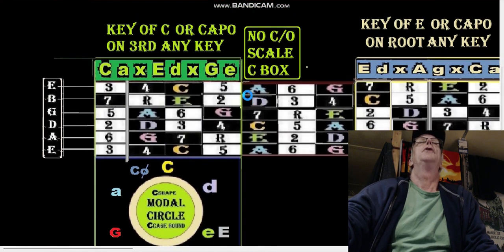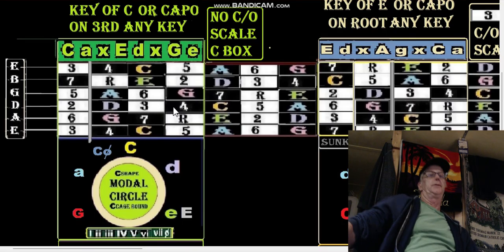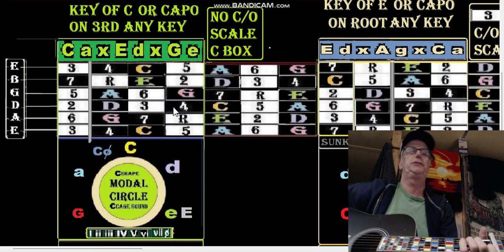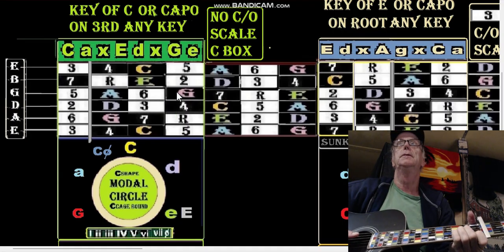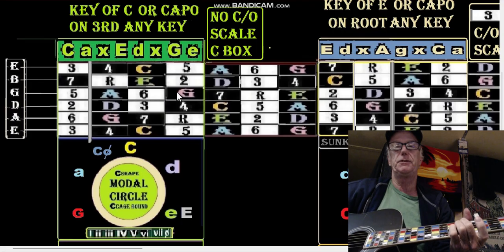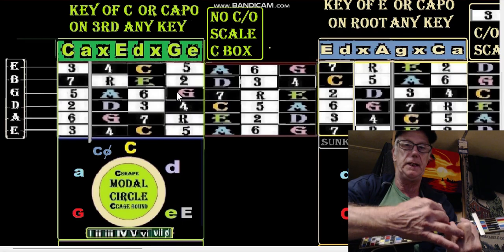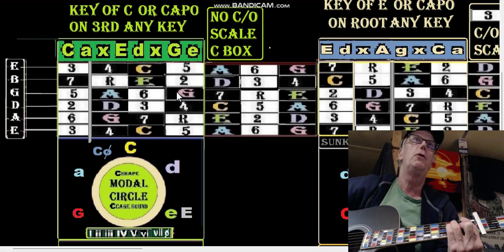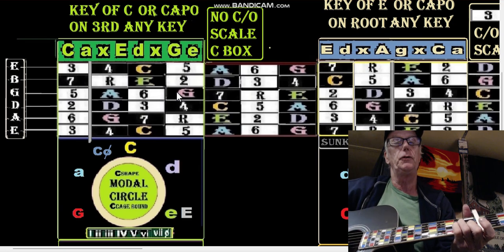Okay, so in the key of C, it's easy because we have C, then we have a D minor shaped D minor, then we have an E minor shaped D minor, just play E minor, then we have barred for an F, E shaped within the CAGED, the fourth, the fifth is going to be G shaped, and the sixth is going to be our A minor. Those are our familiar chords that we use.